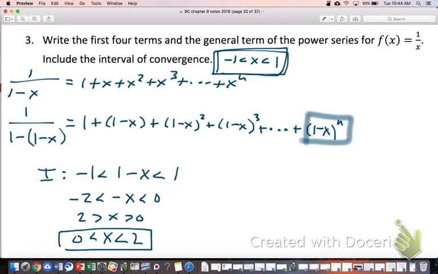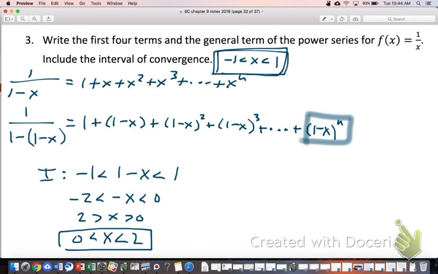Now, as far as the endpoints, let's just do this mentally. If you try the left endpoint of 0, wouldn't you get 1 minus 0 to the n? And think about that. 1 to the n, sigma of 1 to the n, converge or diverge? Diverge, nth term test, right? And if you try the 2, you get 1 minus 2, which is -1.